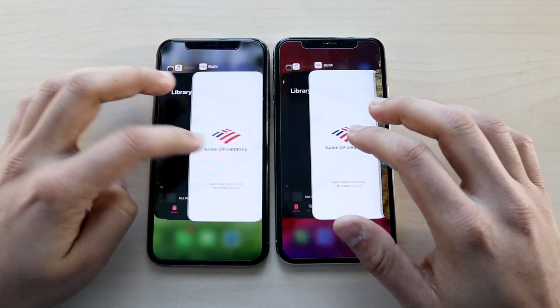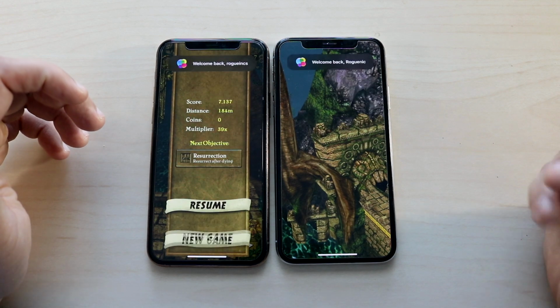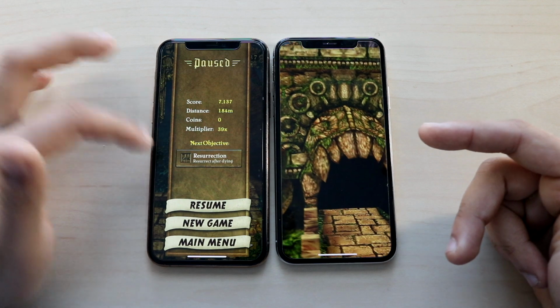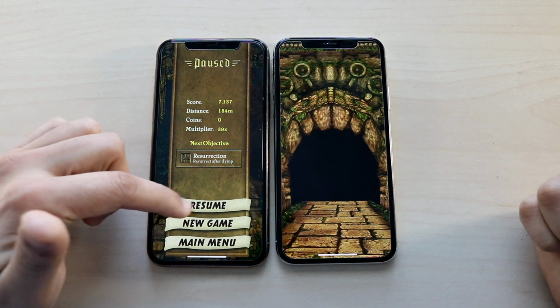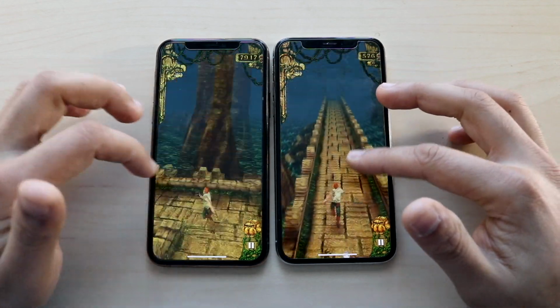Let's go into one more app and then I'll tell you guys my full-on opinion of this. Let's do Temple Run. That seems to be a pretty decent one. And it seems like every single app that I've been using so far has restarted. The game fully restarted on the iPhone 10, whereas on the iPhone 11 Pro it kept that game, so I guess that's a plus for it. But that's still really, really weird. That really shouldn't be happening per se.